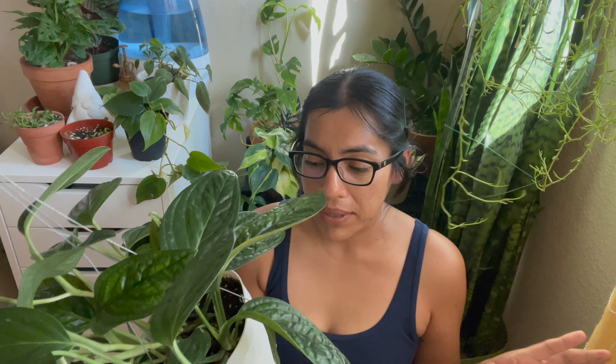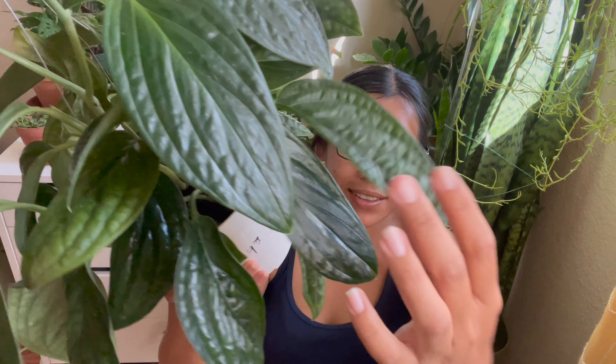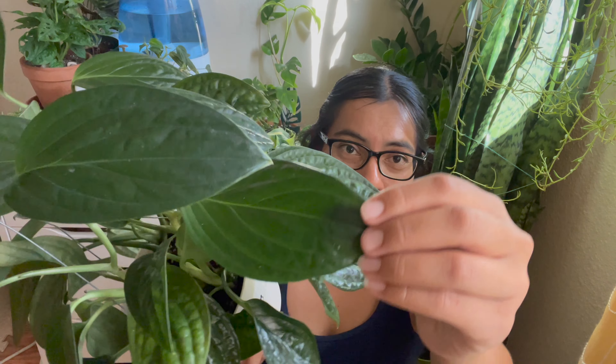I will show you where I keep her in the corner of the other side of my bedroom — I feel like she's happy there. The sun doesn't touch anywhere near there, so I don't have to worry about the leaves getting torched. Make sure there's no sun hitting this plant because your plant is going to get torched. Look at these beautiful, beautiful leaves.